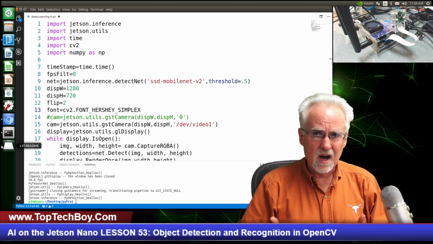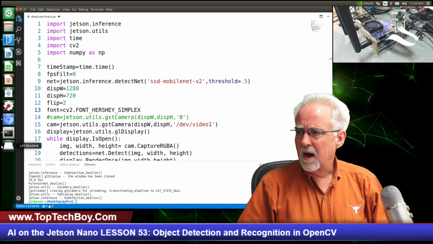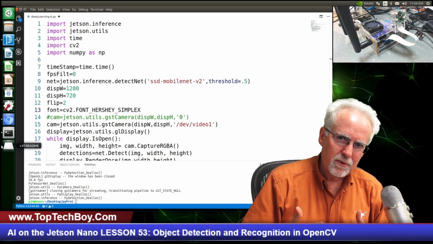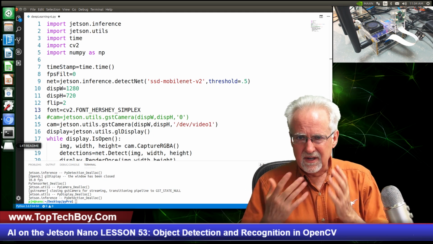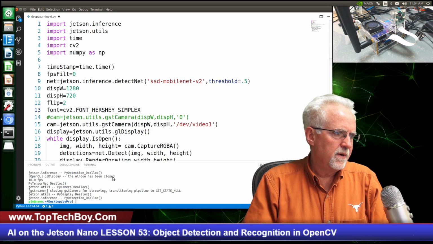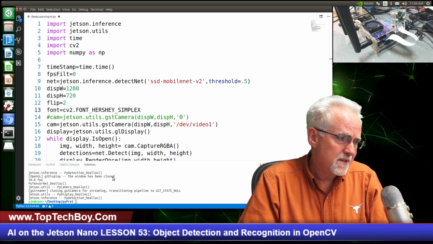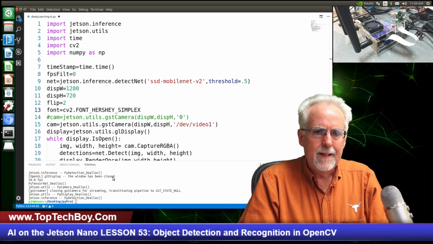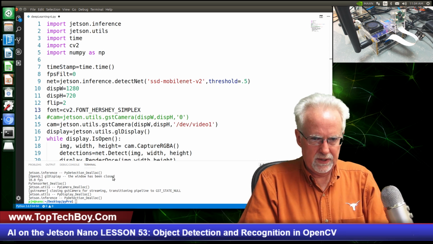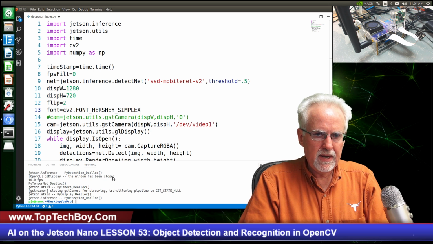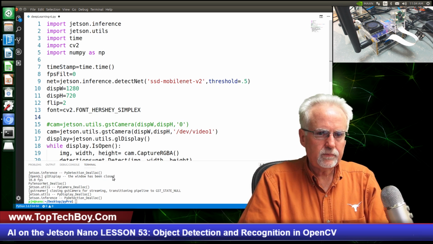Like sometimes it's not doing the OpenCV autocomplete, and you got to kill the program, and then you got to start it again, and then it seems to do the IntelliSense or the autocomplete for a little while, but it's still not working perfectly. So I am greatly disappointed with that. Okay, so we have set up our font.